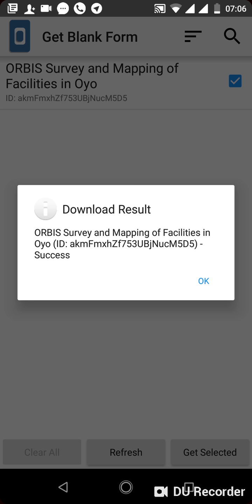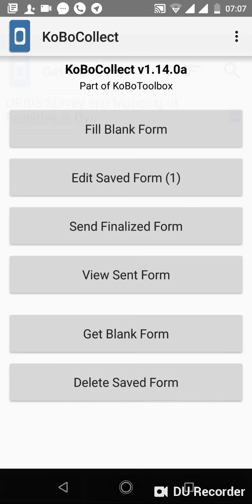Okay. If you're not having this, it means either the URL you entered, that https://kc.humanitarianresponse.info/onelive, you got it wrong somewhere, or you are not using an Android phone. One of the participants at the workshop had this problem. She was using a Java enabled phone, so you are not going to get this. So for you to work on this project, you need to make sure that the download result is okay. So you only get to do this once, okay, and that's all.